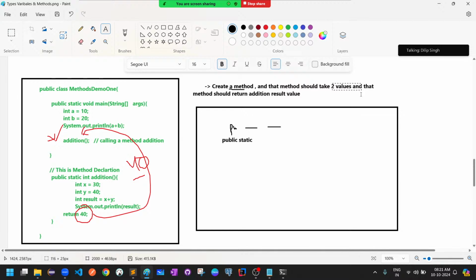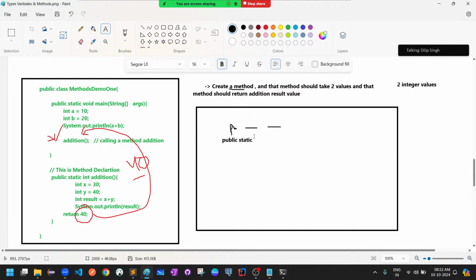The method should take two values and return the addition result. So assume those two values are integer values only. If you are adding two integer values, you will always get an integer. So that's why I will take int here.